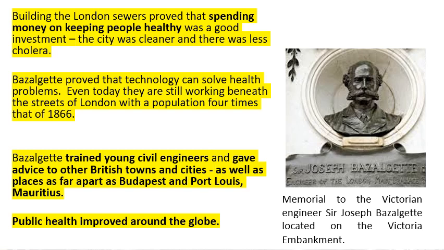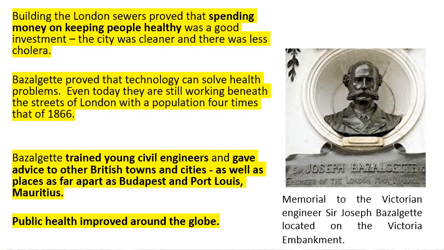So why was it good? Well, it just proved that if you spent money on improving public health, building sewers, it was a good idea. Cholera rates dropped. The Thames never became full of human waste again. He proved that technology can solve health problems, not just science, but technology as well. And they were working for centuries afterwards. And he trained lots of other engineers too, and gave advice to other cities that were building their sewer system.